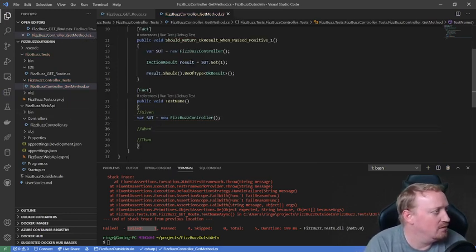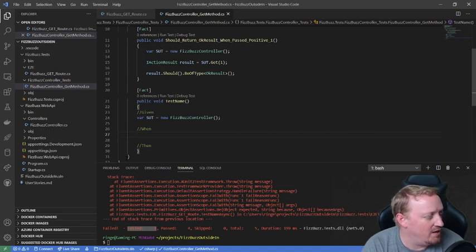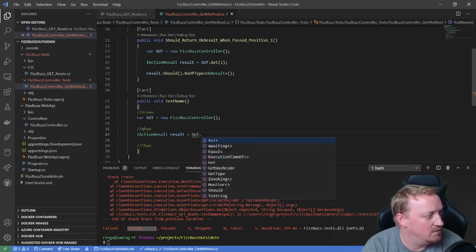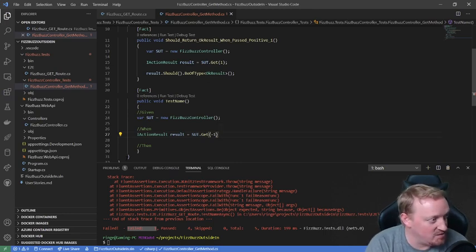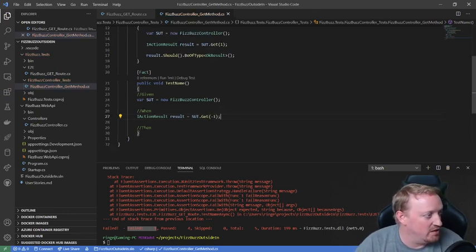When, so we're going to get an IActionResult for the -1, right? That's my specific use case here of the -1. Then what should be the result of that? Well, it shouldn't be an okay result.